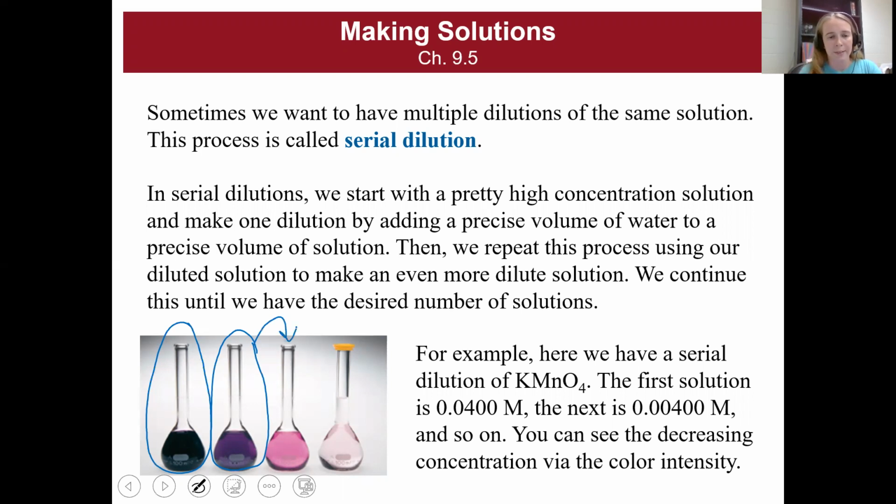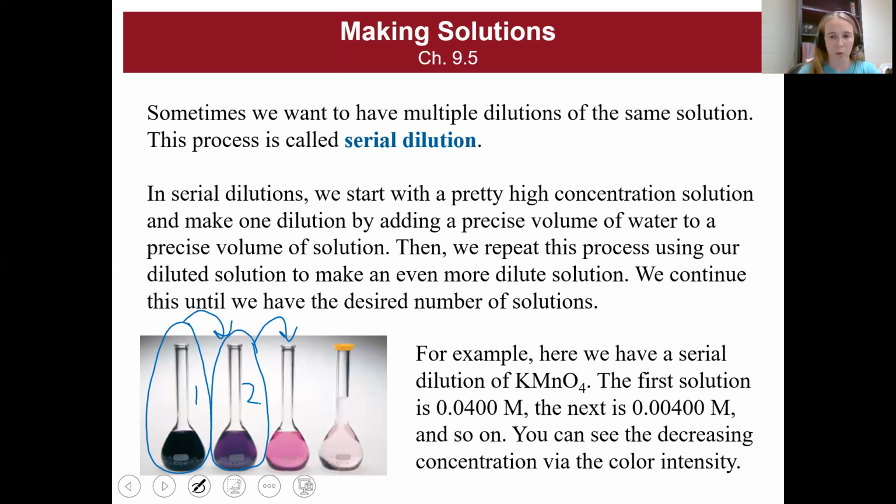So here we added 10 milliliters of, okay, let me draw my little arrows. We added 10 milliliters of this solution number 2 to our empty volumetric flask, and then we diluted it up to 100. We added 90 milliliters of water to dilute it up to 100 mils total. So we have 100 milliliters of our solution now, but only 10 of it came from solution number 2. So this is now a diluted solution that is 1/10 the concentration of what we had before.